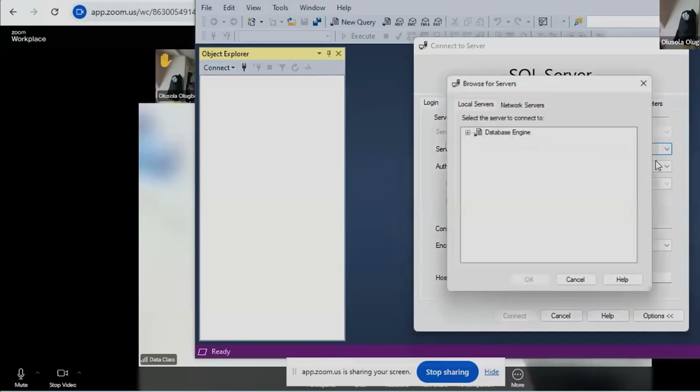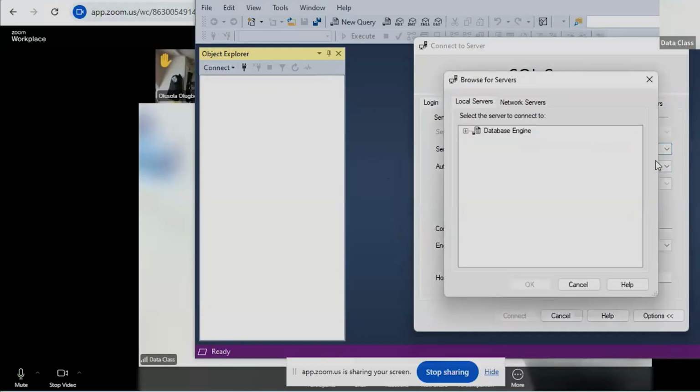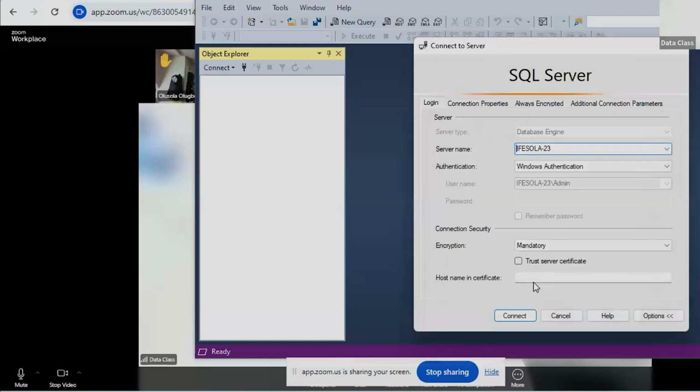Expand the plus sign there, and then click on the Ifeshola 23. That's your server name. Click OK. Then take away the mandatory, put it to optional.